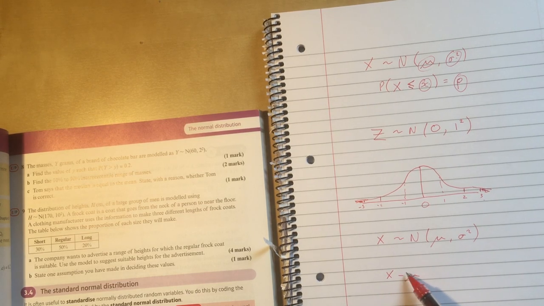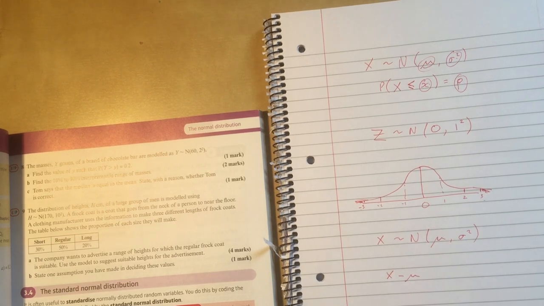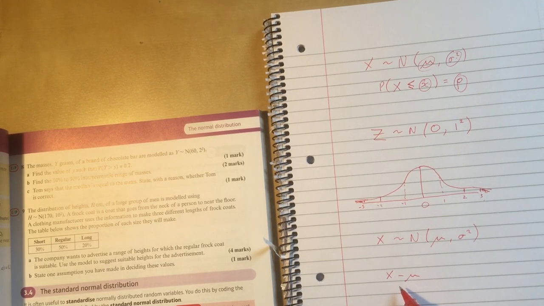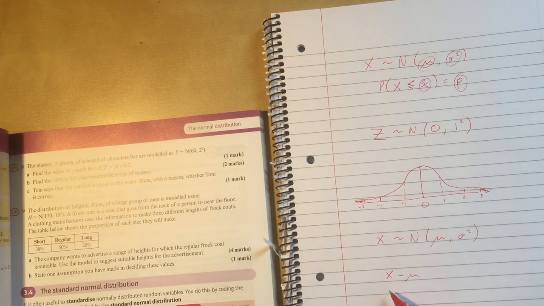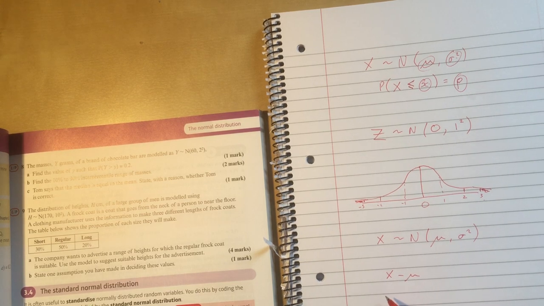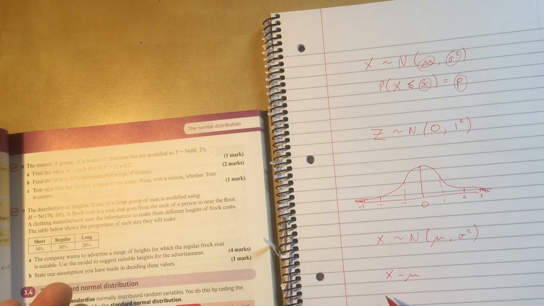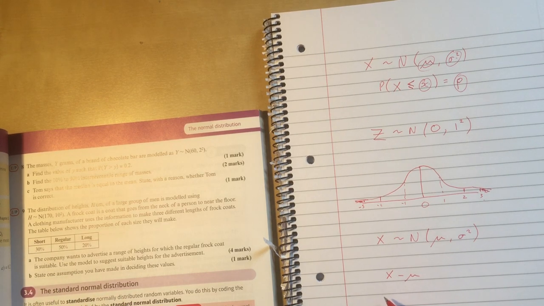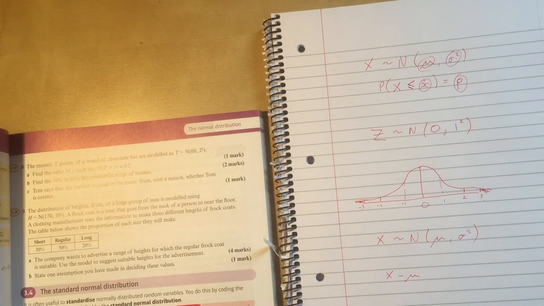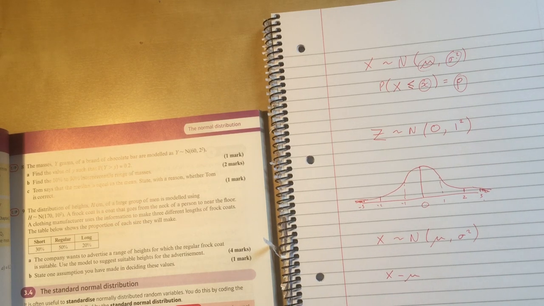So if I take away mu, it's very like coding data, isn't it, right? So x take away mu, this random variable, x take away mu, now has a, is now centered on 0. So if the average was 50, if I run the experiment, I measure whatever I'm measuring. If I take away 50, then for all the times that I run the experiment, the average is now going to be 0. If the average used to be 50 and I take away 50 for more results, then the average is now going to be on 0.